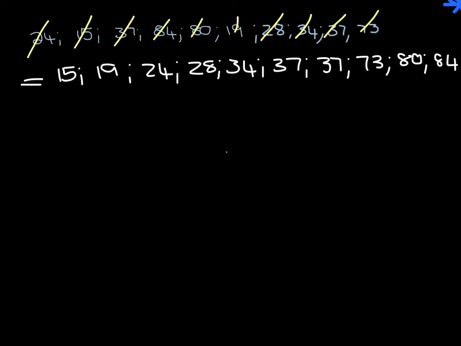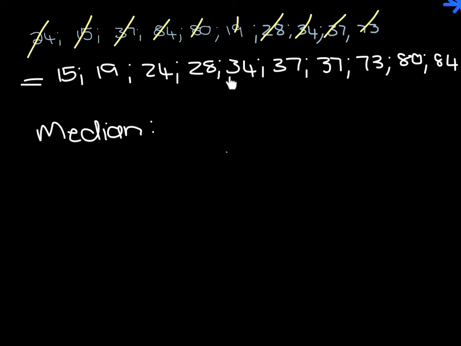Now we'll start off with finding the median. Median. Now median is the number that is in the middle of this set of data. In other words, not the middle value, but the number that is lying in the middle. So you want something here somewhere. How do you find this? You count this: 1, 2, 3, 4, 5, 6, 7, 8, 9, 10 numbers. Middle of 10 is 5. 1, 2, 3, 4, 5.